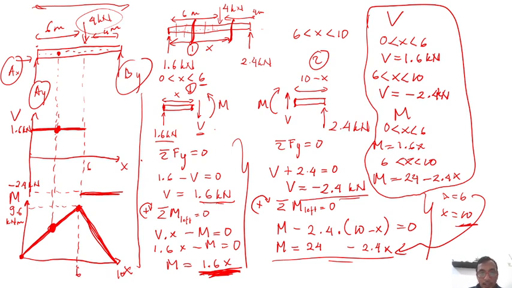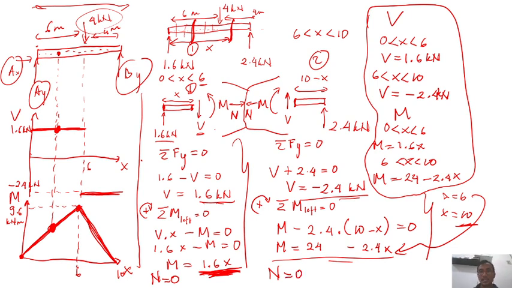Okay, you can draw it. This one is the normal force here, and here there will be another normal force. This belongs to the right one, and the other one will belong to the left one. You can draw it like that. But at the end, what I will get is that here n is equal to 0, and here n will be equal to 0 as well, using sigma fx equal to 0.